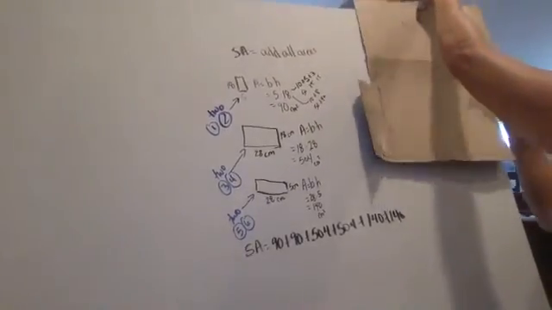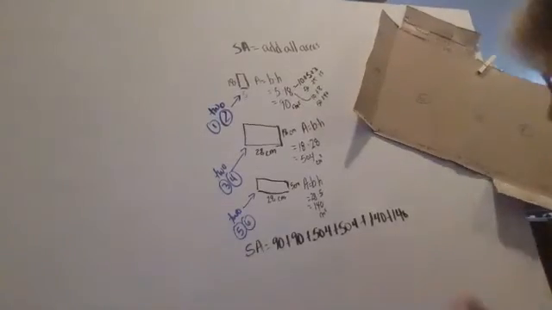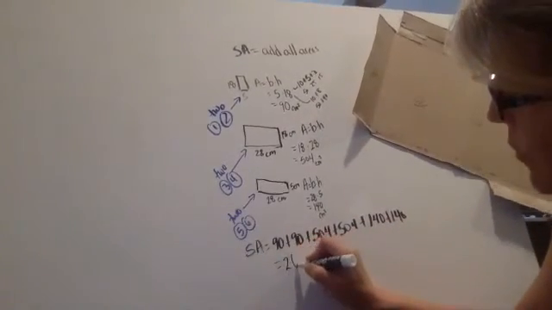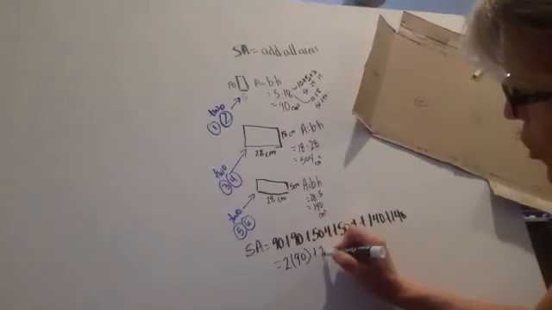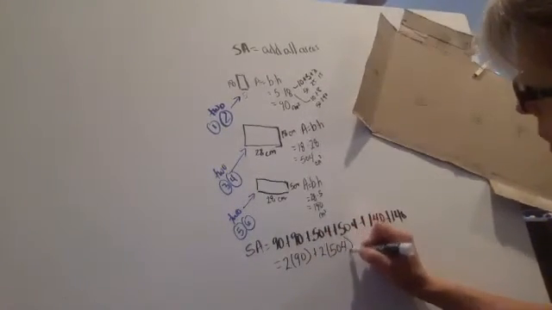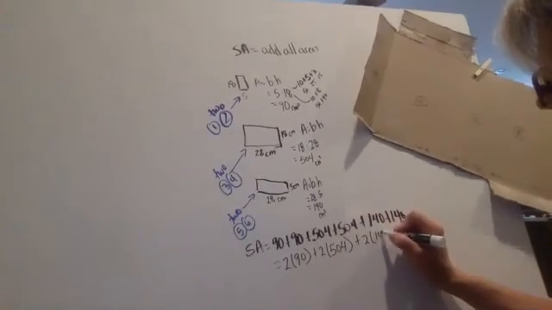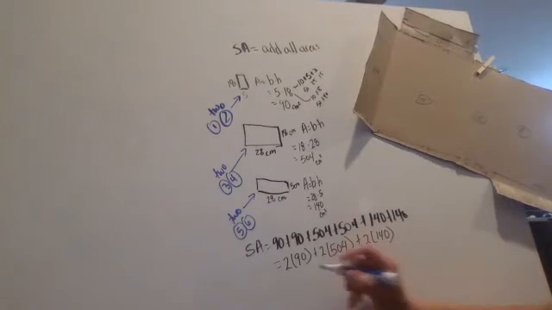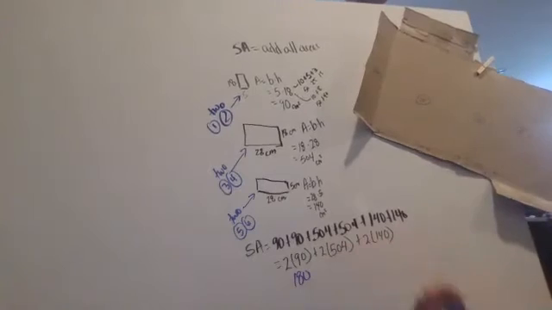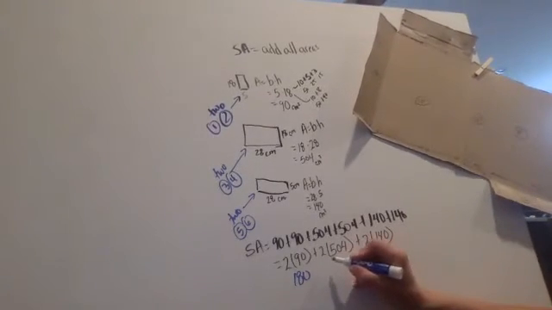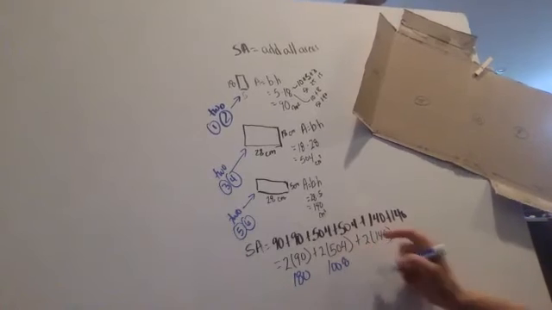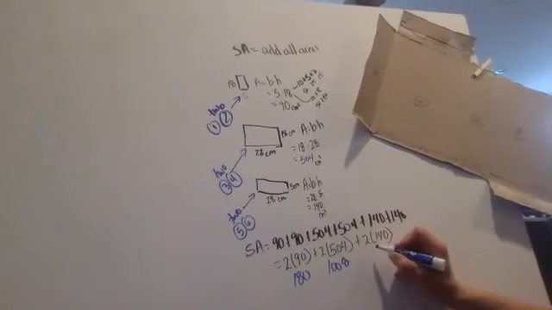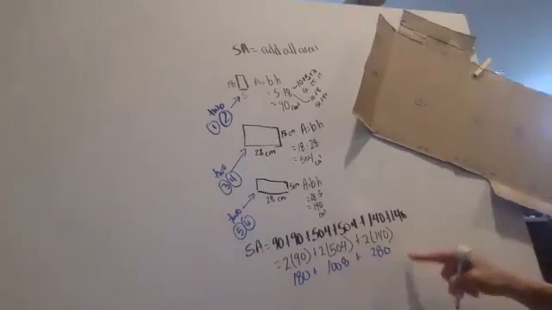Or I could take what I know. I have 2 there, so I could write it as 2 times 90 plus 2 times 504 plus 2 times 140. That might make it easier when I'm doing the math too. I know 2 90s is 180. 2 504s, well, 2 500s is 1,000, 2 4s is 8, so this would be 1,008. And 2 times 140, 2 140s, is 280. It's just another way of writing the same thing, using the distributive property.